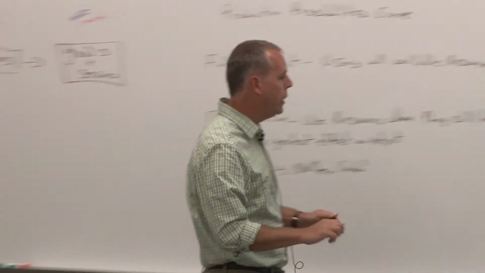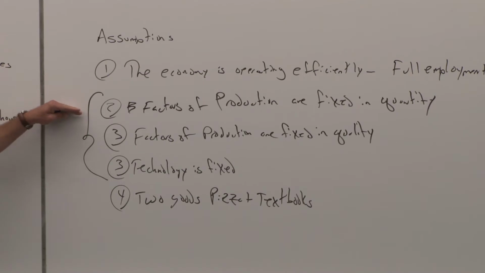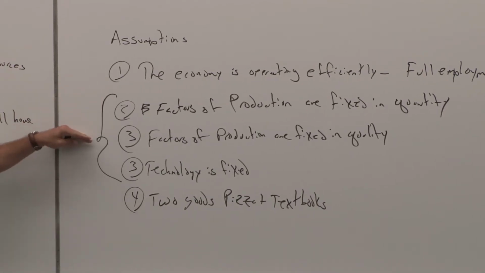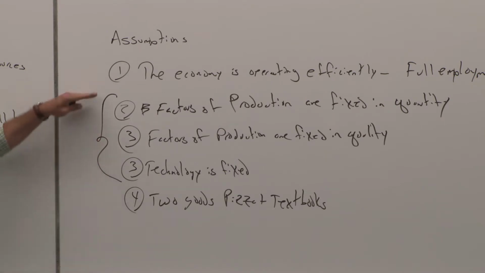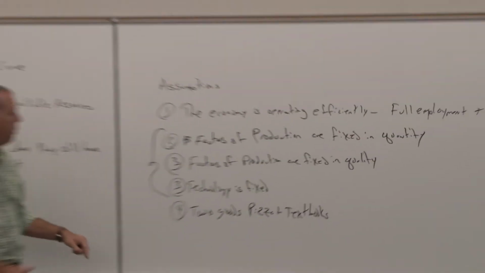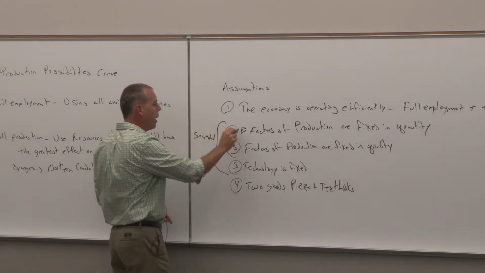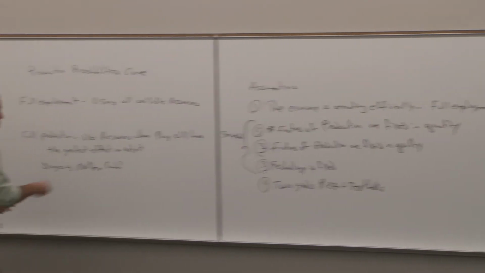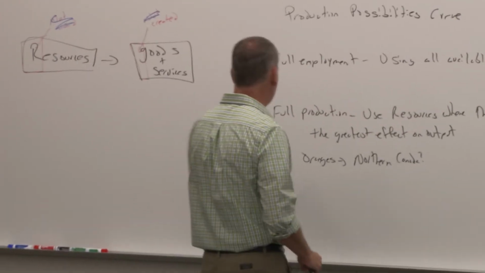Now, do we typically see this? The labor force doesn't change at all. The labor force isn't getting more educated or less educated, and our knowledge of how to turn stuff into goods and services isn't changing at all. Do we see that? No, all right? So we can think of this as a snapshot, because over time, we know that these guys are changing. So we're just looking at a snapshot for right now. We'll change these assumptions in a few minutes.